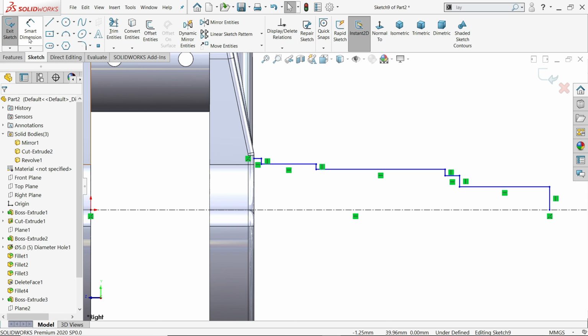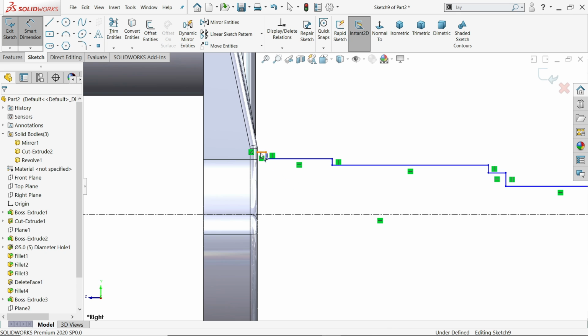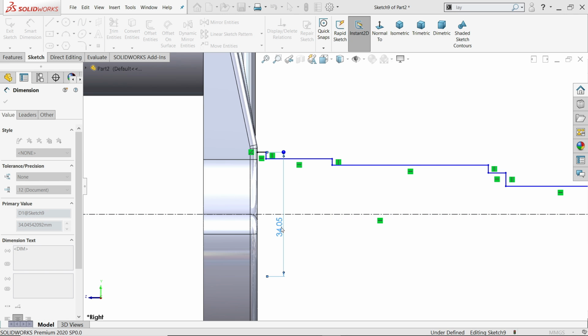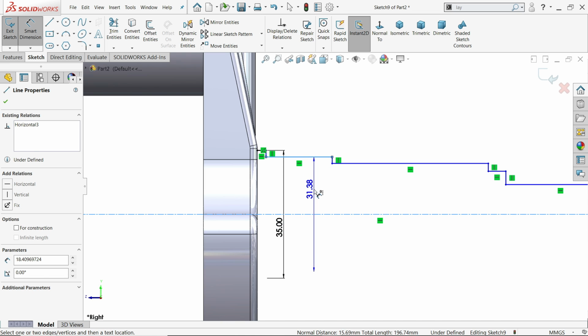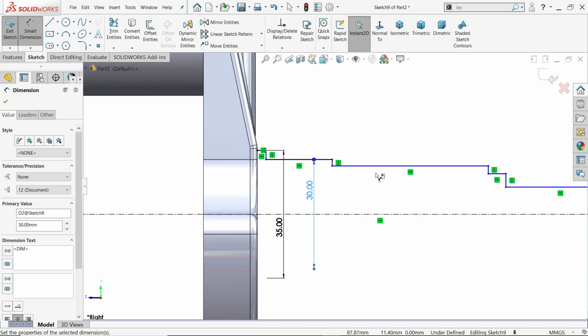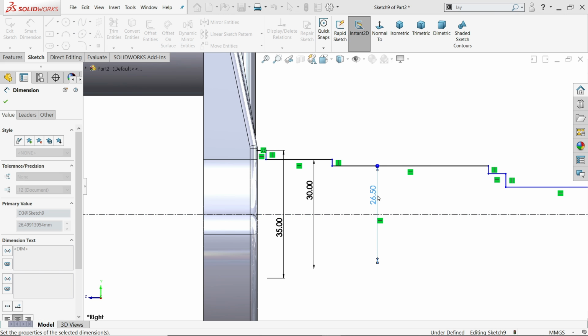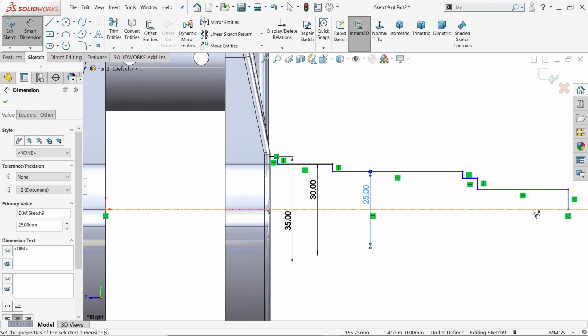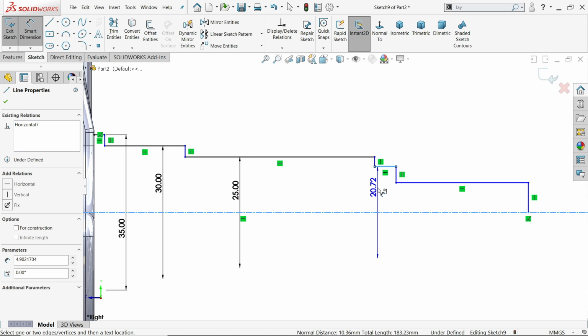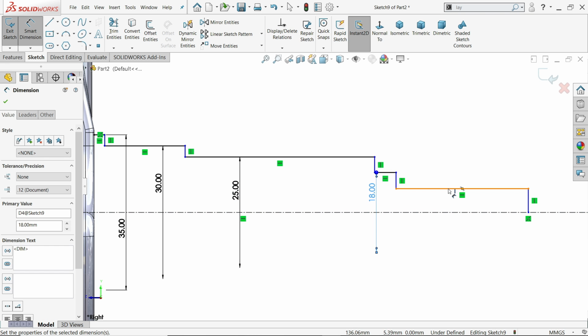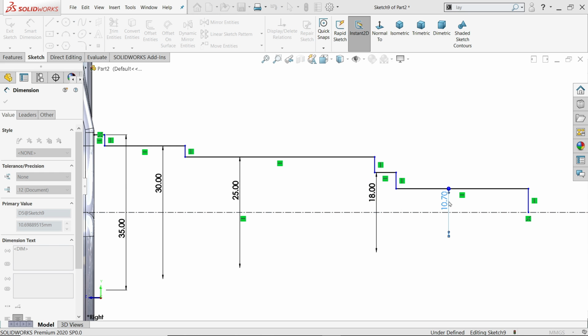Okay, let's define. I am going to choose these two, 35. Let's select this, 30. Now select this, 25. Okay, now this one 18 millimeter, and the last one is 15 millimeter.